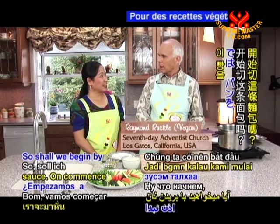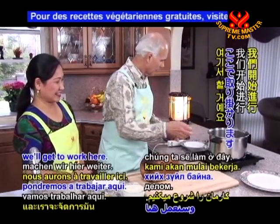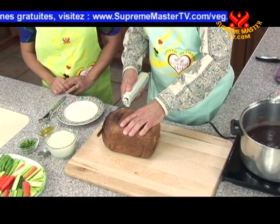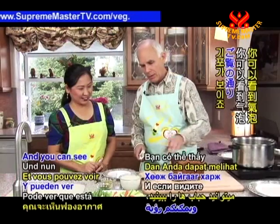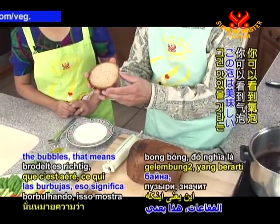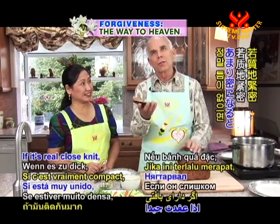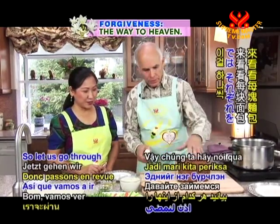So shall we begin by cutting this loaf of bread? Sure. And we'll get to work here. And you can see the bubbles. That means that this is going to be a tasty morsel. If it's real close-knit, it's going to be too heavy, and it's not going to taste as good. Yeah, so let's go through each one of these.